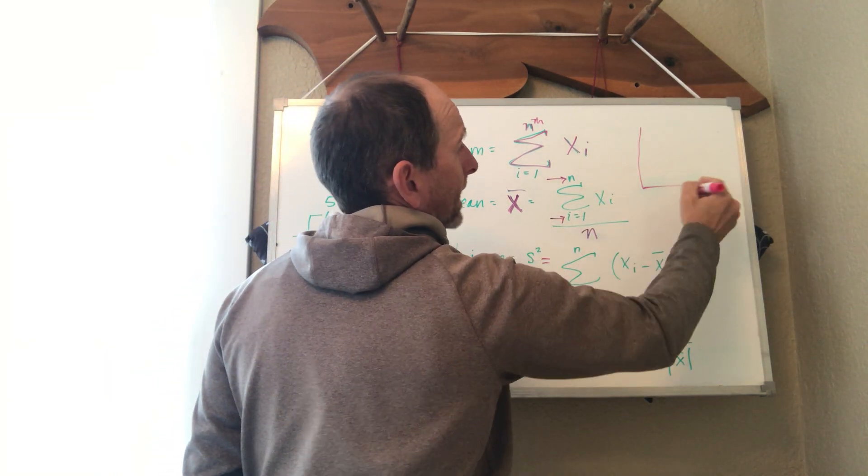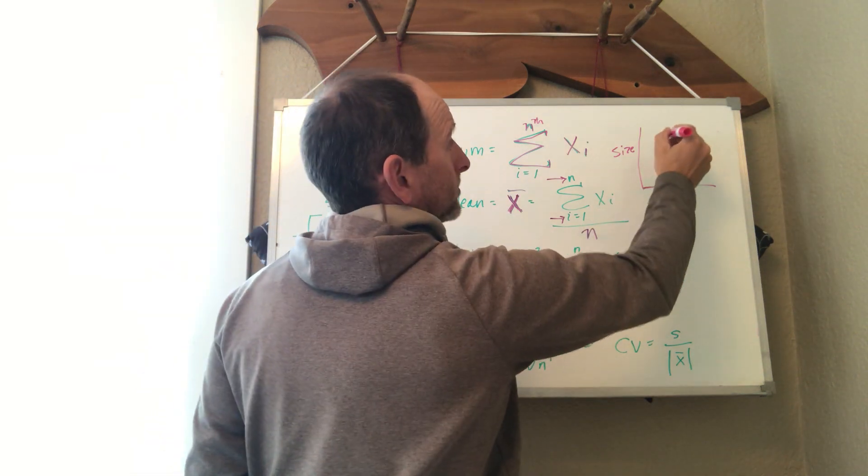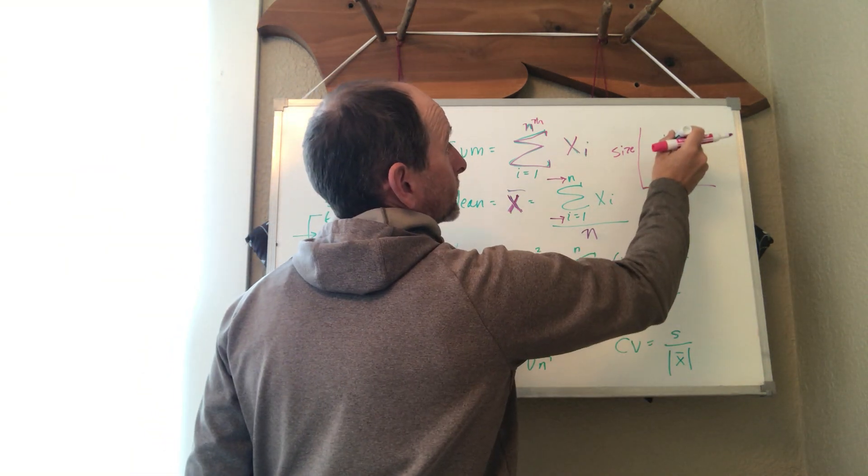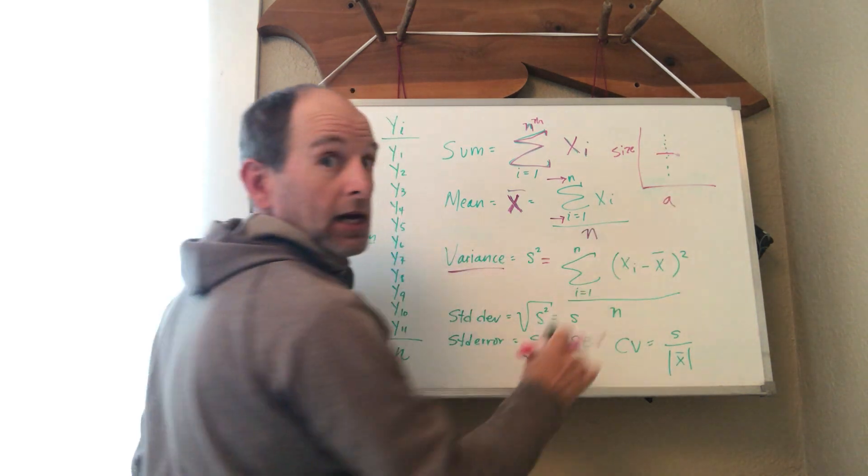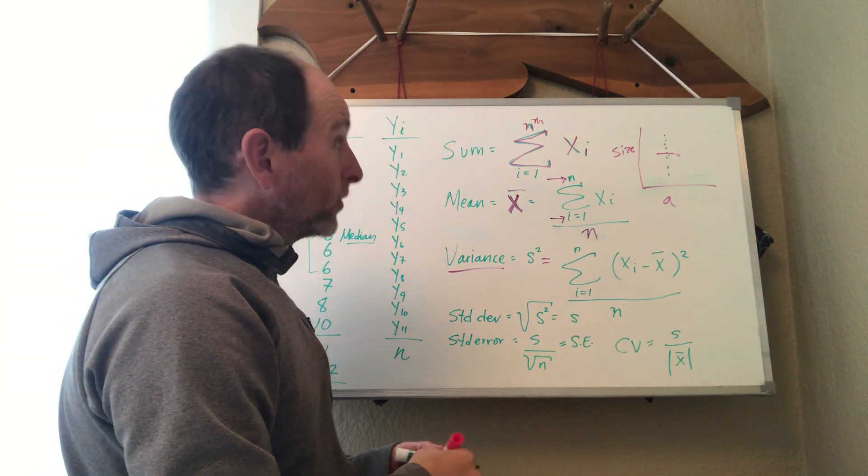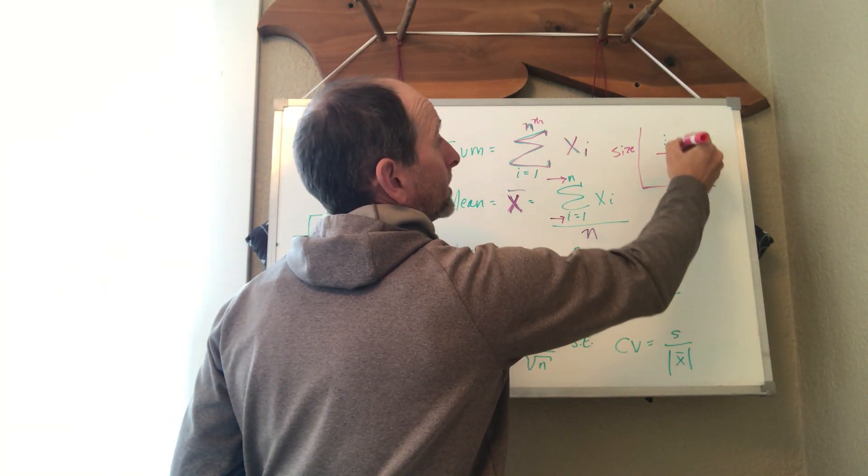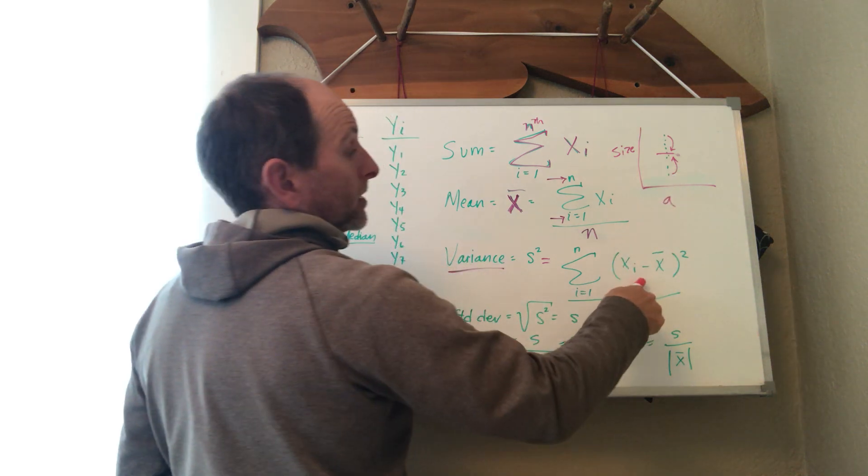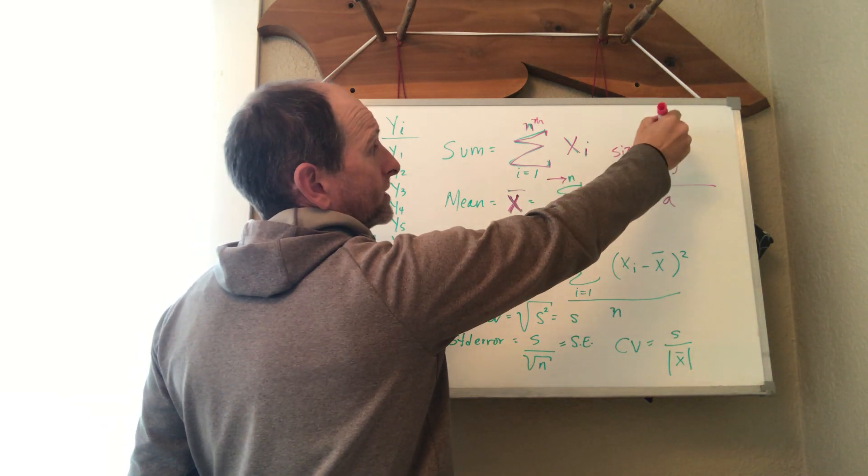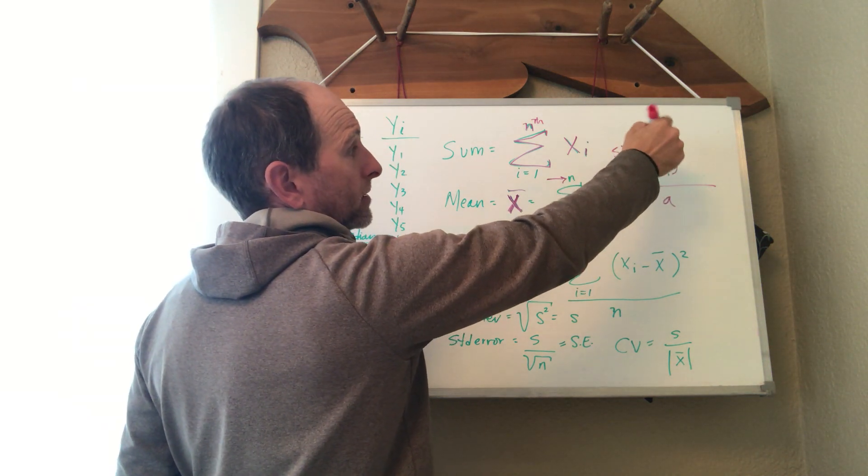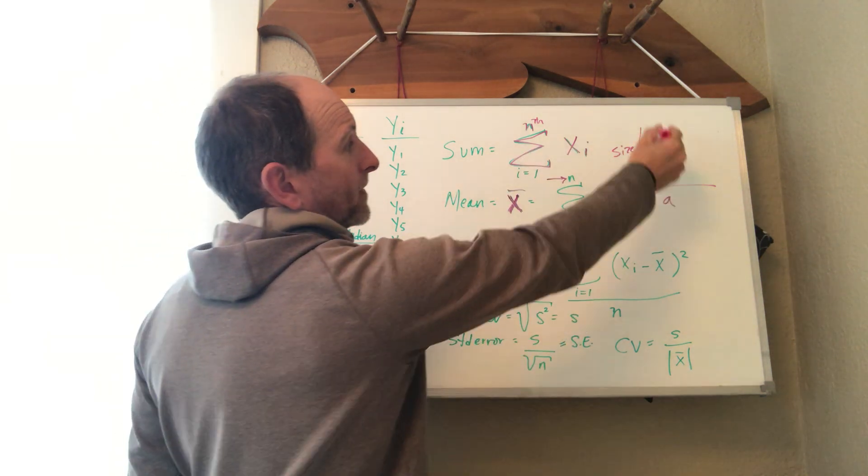If we're looking at population a, and let's just call this size on our graph, and we have a number of distinct observations for population a, and an overall mean represented by the line I just drew there, the further that each observation is from that mean will result in a larger number here that's squared. We take all the distances, we square them, we add them all up, and then we divide by the number of observations.